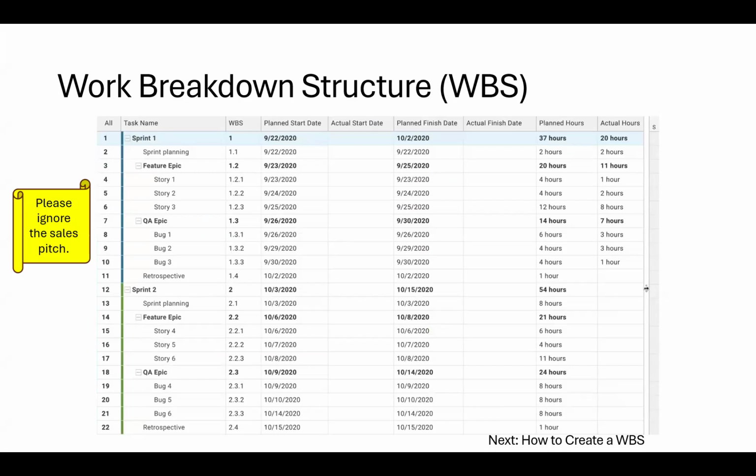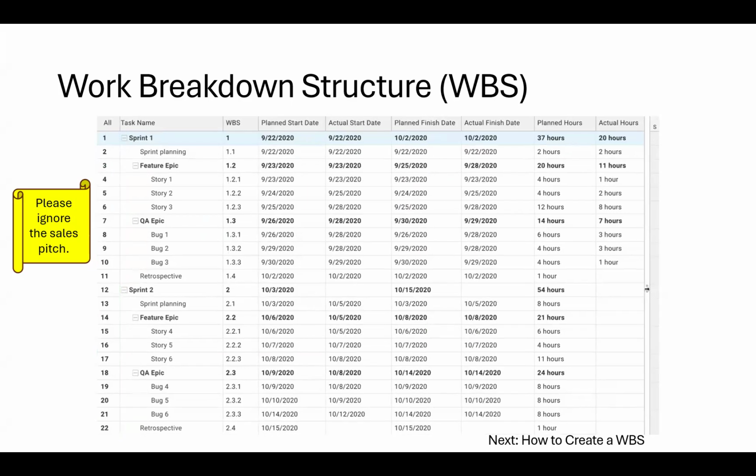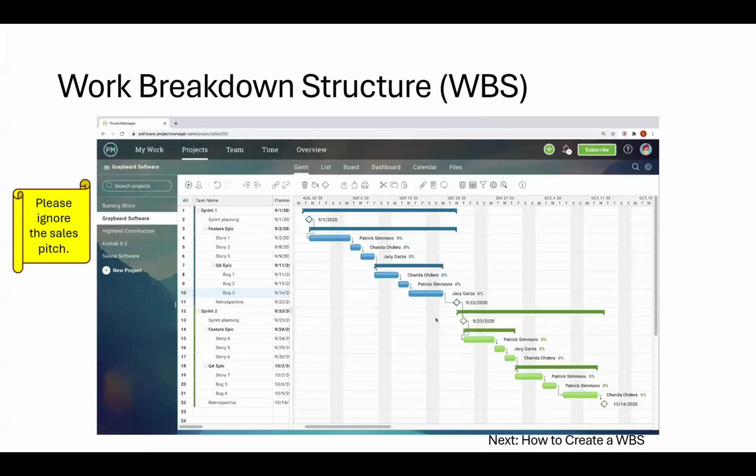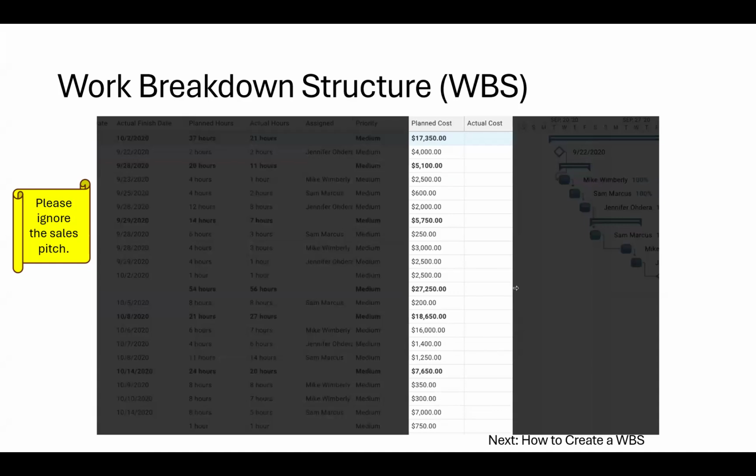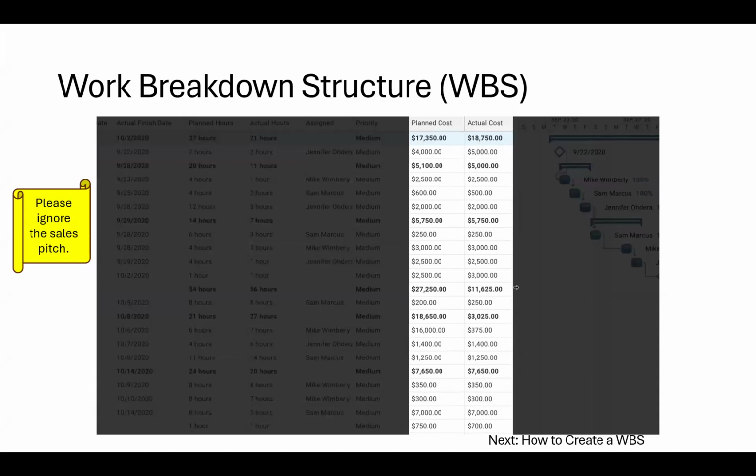As teams work, the software auto-populates the actual dates and hours in the columns, so you can compare planned versus actual progress. When plans need to adjust, as they often do, dates can easily be shifted with simple drag and drop. Likewise, with your budget, set your estimated costs and our software crunches the actual cost for you.